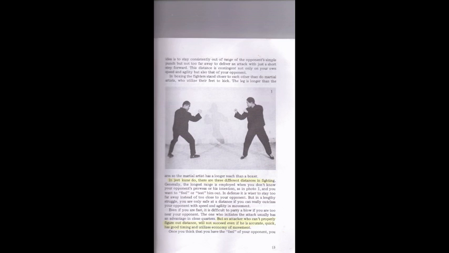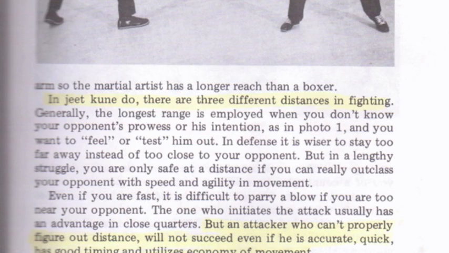As said earlier in the clip, we're just bringing your attention now to page 13 of volume 3 of Bruce Lee's Fighting Method, Skilling Technique. And again, you can just see the picture here of Dan Inosanto facing off with Ted Wong. If we look below that picture, we see the start of a paragraph here, and I'll quote: In Jeet Kune Do, there are 3 different distances in fighting. Generally, the longest range is employed when you don't know your opponent's prowess or his intention, as in photo 1.